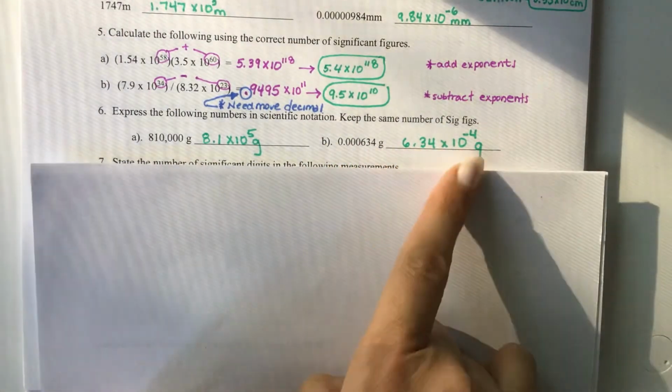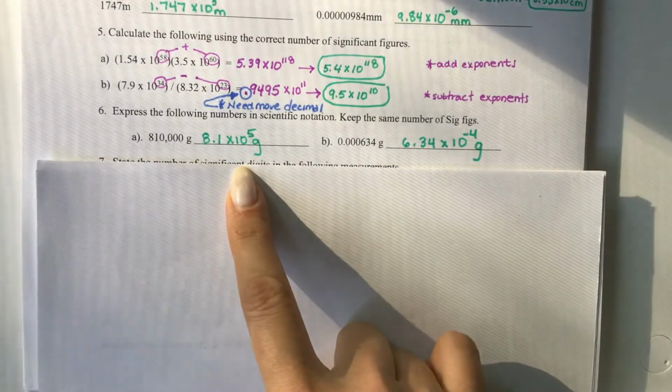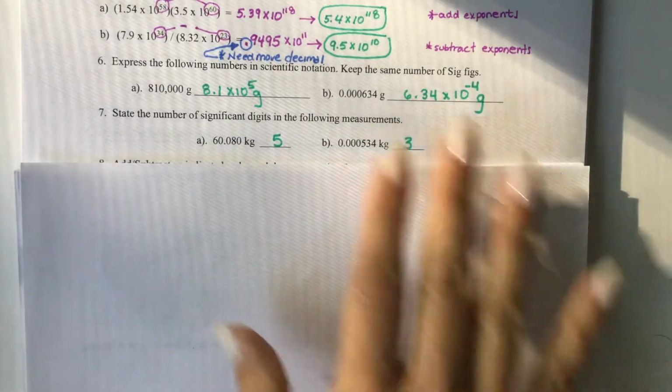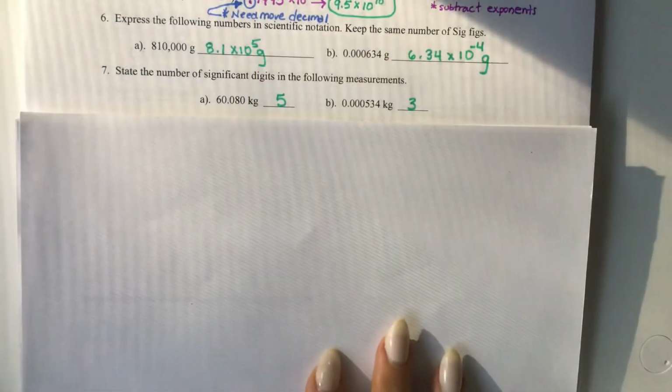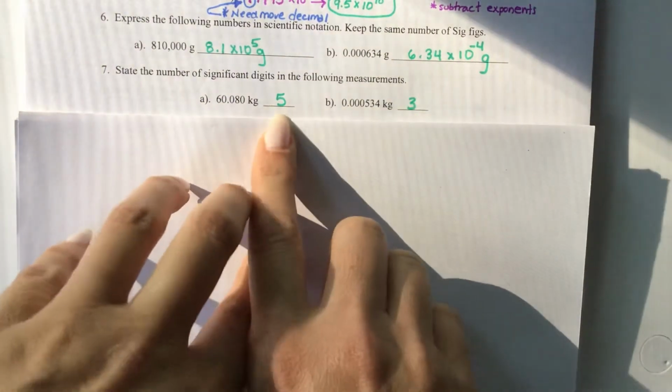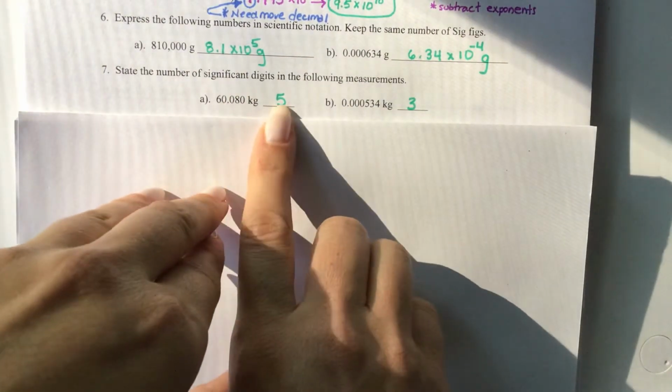Don't forget the unit goes at the end. Remember, you will have a deduction in points for graded worksheets if you forget your units. Our numbers are measurements, so whenever you see a unit, you know you have a measurement and you have to keep that. Okay? There are 5 sig figs here.